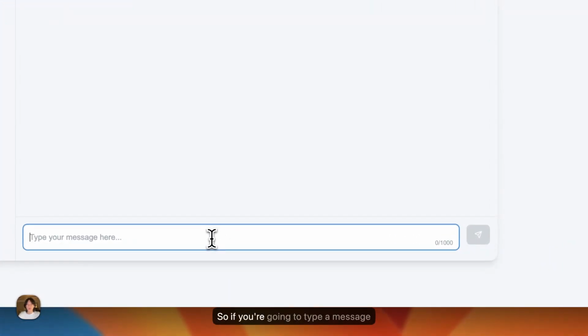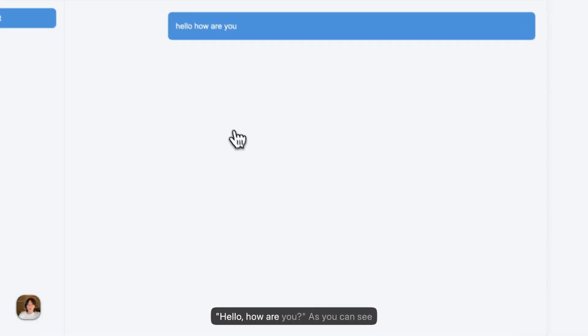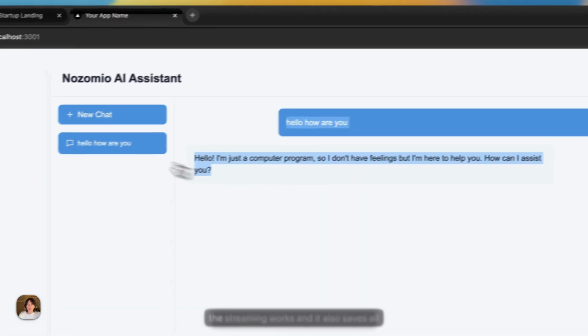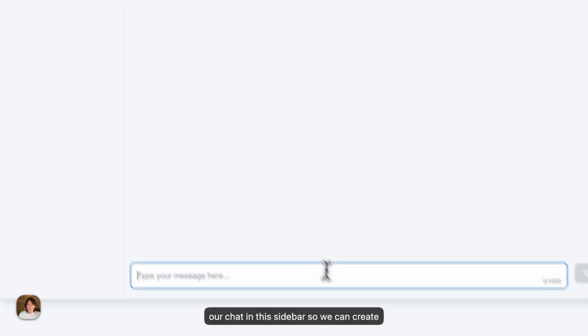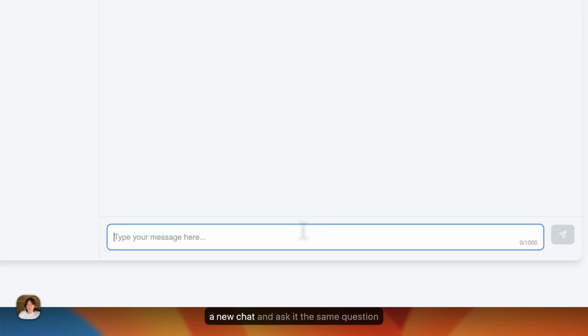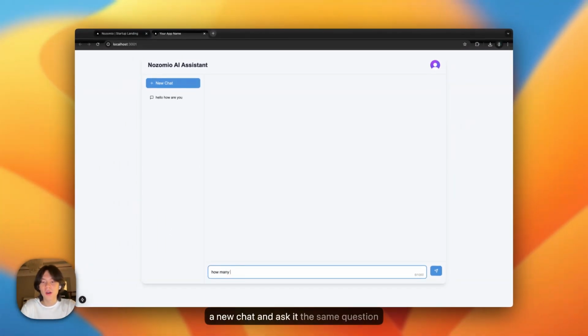If you type a message, hello, how are you? As you can see, the streaming works, and it also saves all our chats in this sidebar, so we can create a new chat and ask it the same question, how many stars are in the universe?